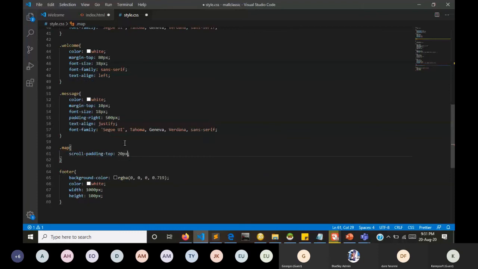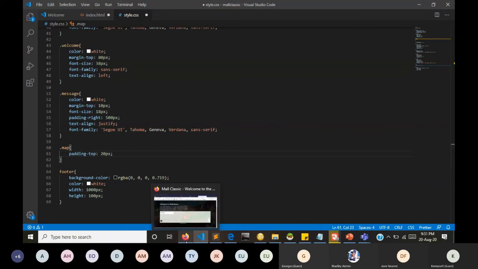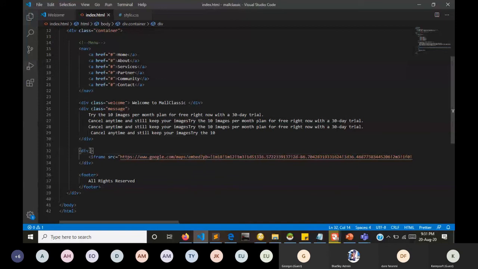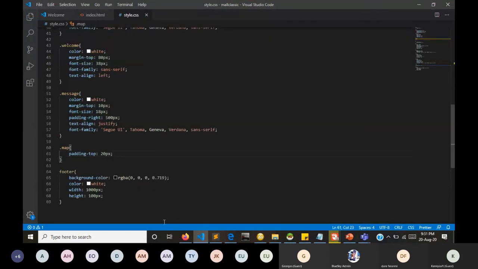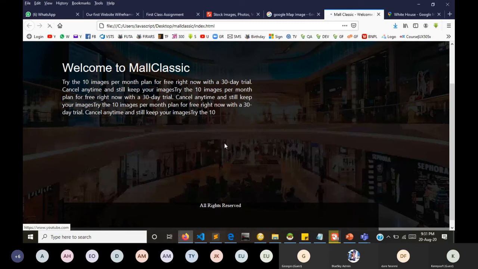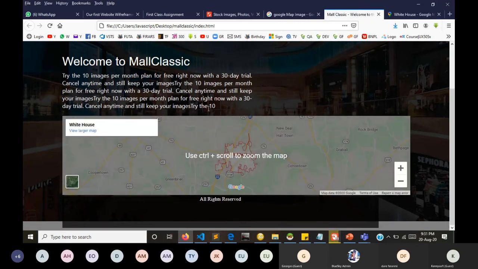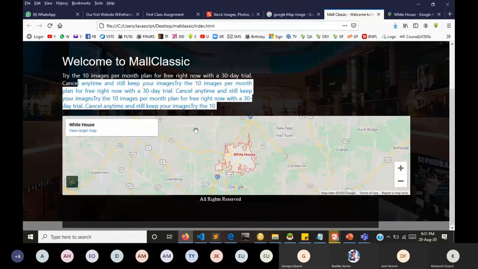Let's add 20 pixel. Okay, let's do that. Let's see what we get. So we're calling the class of map. That is the name of the class here. And let us see what we have here. It's just to give it a space between the text we have up here and our map.